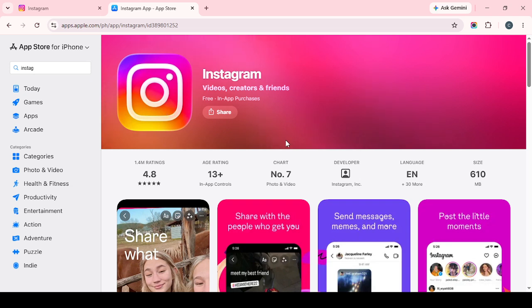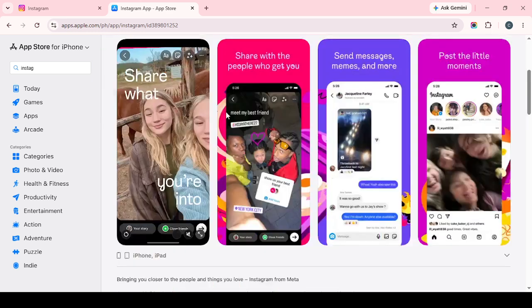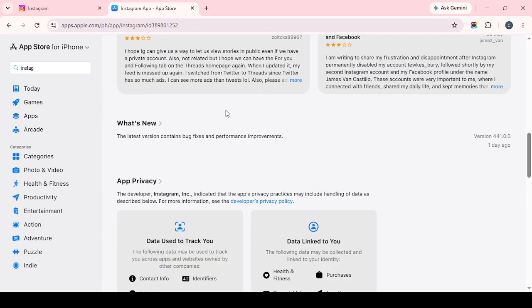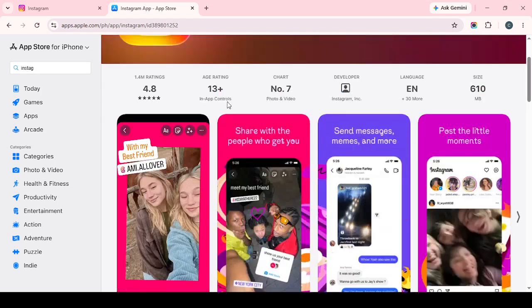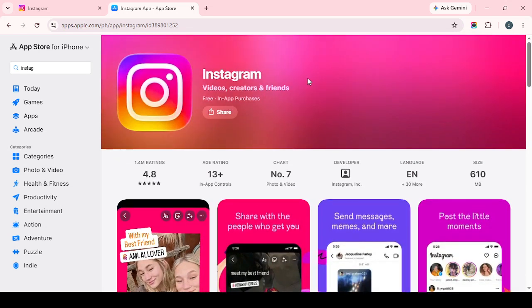On some versions of Instagram, you may instead see Follow and Invite Friends, so tap that if Discover People is not shown. This section is where Instagram typically uses your contact access to help you connect with people you may already know. If the option appears differently on your device, that's usually just because of app version differences or interface updates, so don't worry if the wording is slightly different.